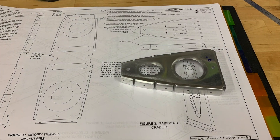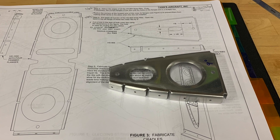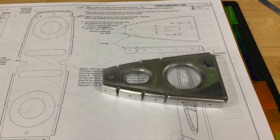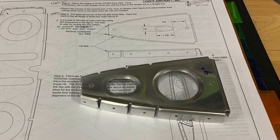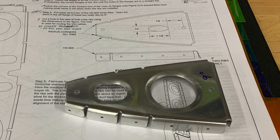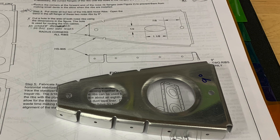I also wanted to mention there was a pretty big difference in the parts that were in my empennage kit - these nose ribs - and the drawing shown in the plans. I've got them side by side: in the drawing there are no lightning holes in the web of the rib. That elliptical shaped hole is one you're supposed to cut to allow the trim tab cables to pass through the two centermost nose ribs to get to the elevators. But obviously I won't be cutting an elliptical hole because I've got these big lightning holes instead.